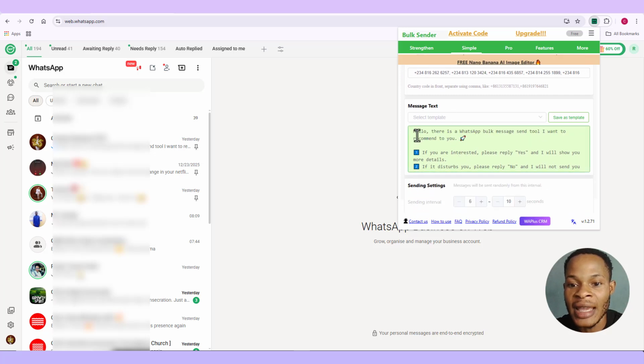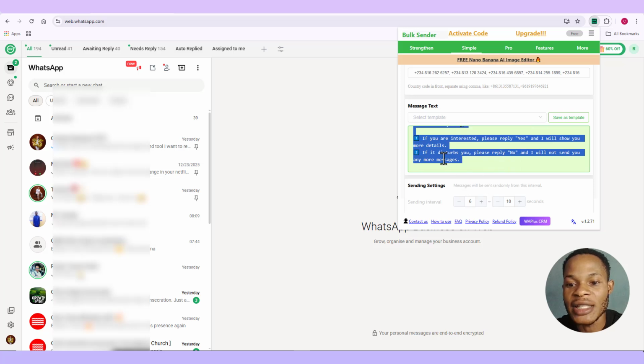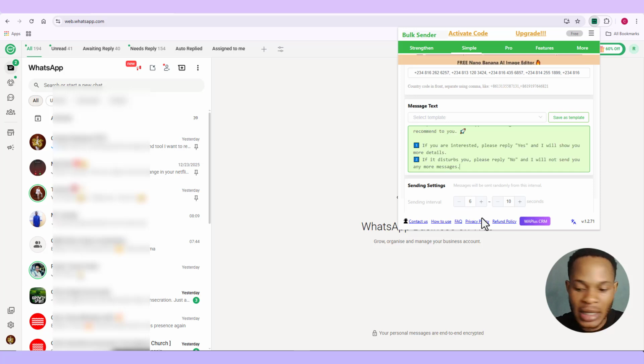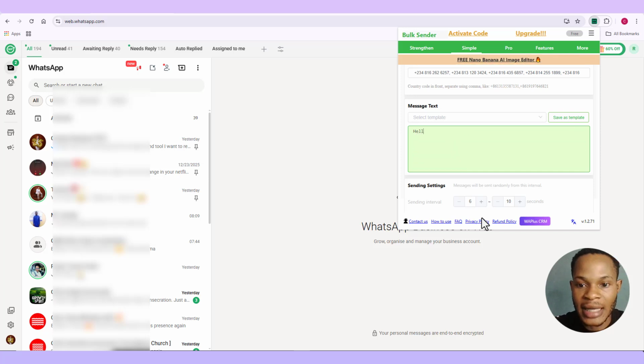And now once you are done with that, you can see this little box here. This is where you want to input the message that you're trying to send to your recipient. So you can be like, hello there. It can be anything at all. You can also add in your link if you want to. So for the purpose of this video, I can change this to something that says hello there. All right, so this looks good.